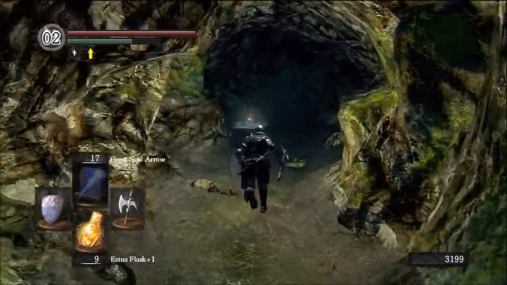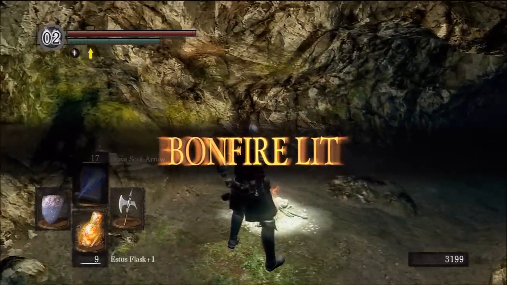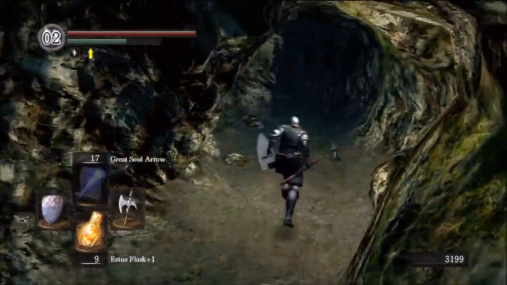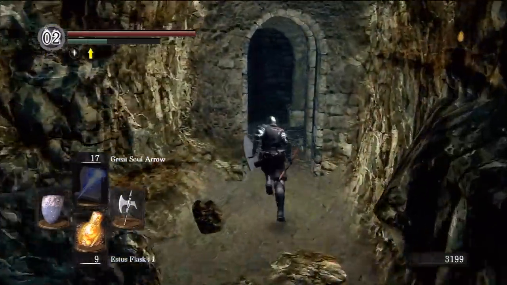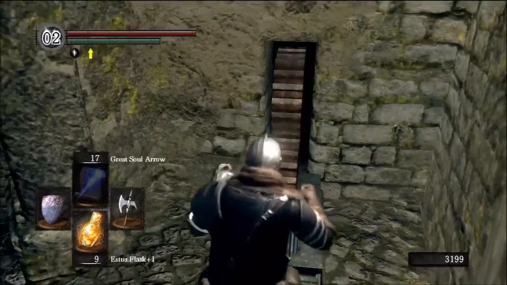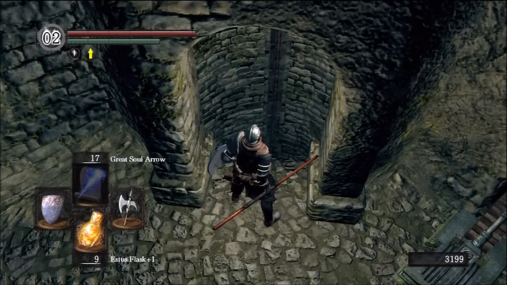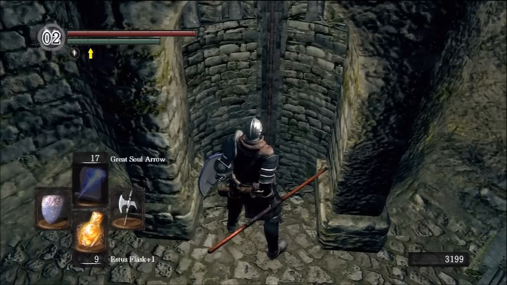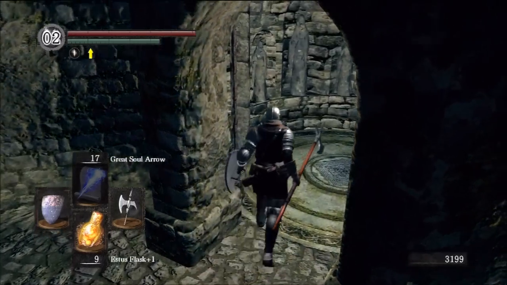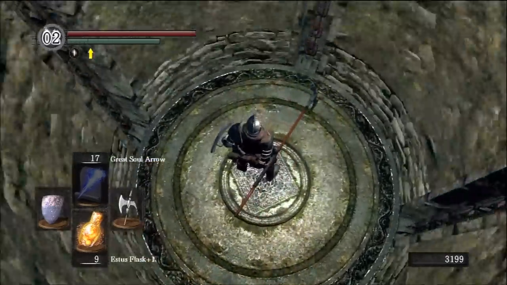There is a bonfire in this cave. And I don't think I want to rest at this bonfire. I would rather rest at the other one, but past this bonfire is a place that you don't want to go. I believe, yep, there's a lever right here. And there's an elevator right here that will take you down to the Valley of the Drakes. Now, in the beginning of the game, let's see, what are we? Level 35? No. We are level 35. We definitely don't want to mess around in the Valley of the Drakes, but I'm going to show you guys what's down here anyway.